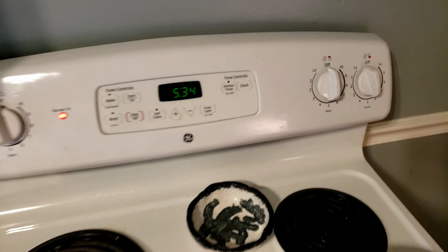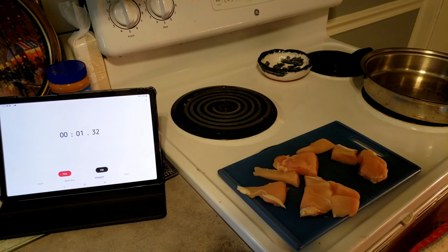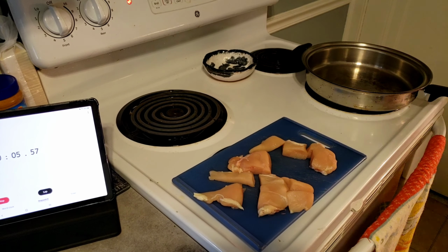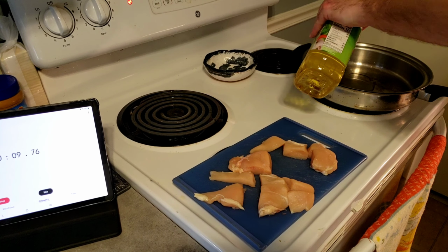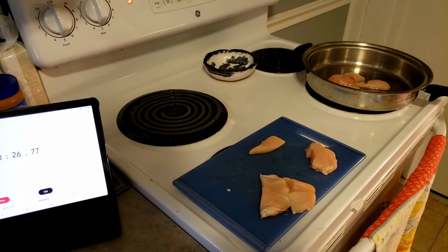All right, let's cook. First thing I want to showcase is what happens when you use a cold pan with cold oil. Now, this is something I wouldn't suggest anyone go about doing. This is just really for me to show what happens to the meat when you do this. You're not going to get the sautéing effects you're looking for. You're not going to sear the outside while maintaining the moisture on the inside.